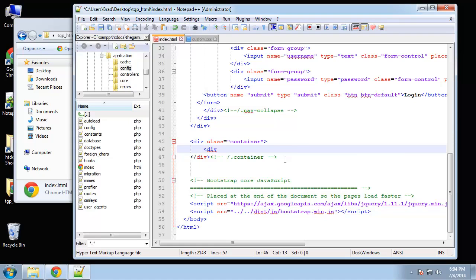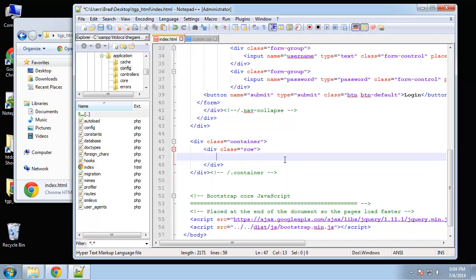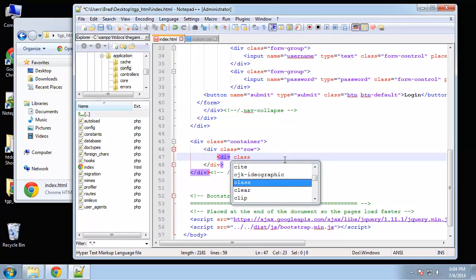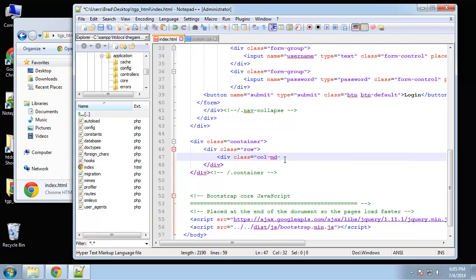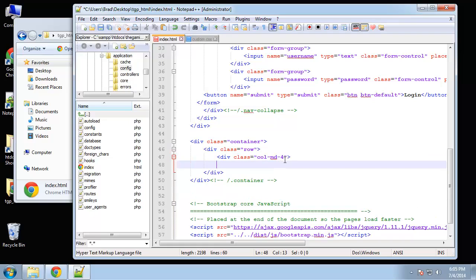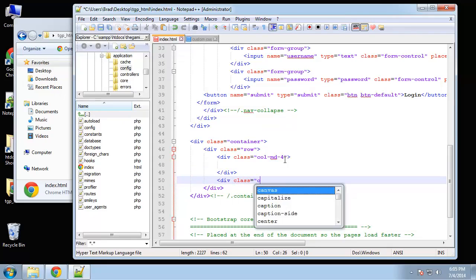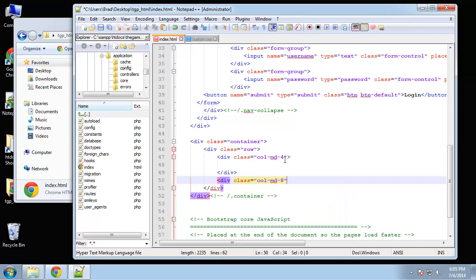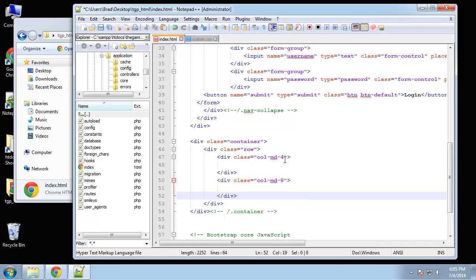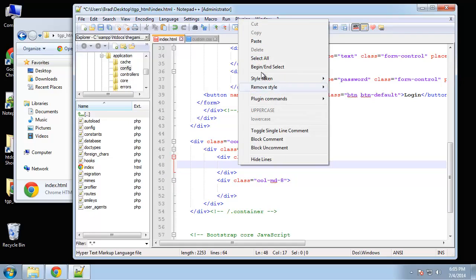Okay, so let's put those in here, right in the container. First we need a row. We'll do the sidebar first, so that's going to be col-md-4. Then we want the main area, which is going to be col-md-8. That gives us our sidebar and our main area. Now to speed things up, I'm going to be copying and pasting snippets of code in here. The first thing I'm going to put in the sidebar is going to be our cart block. So let me paste that in.